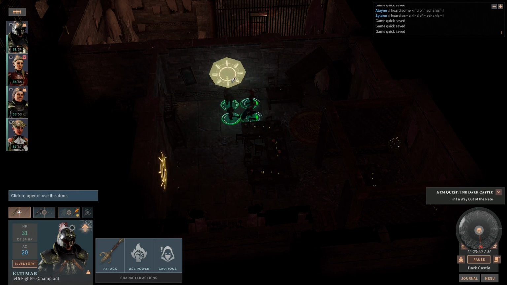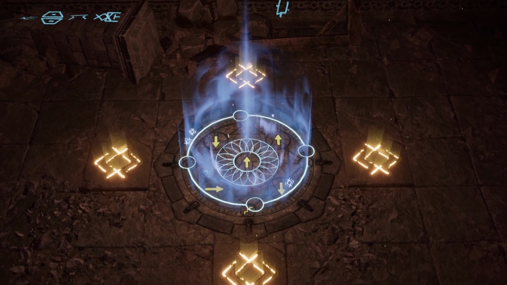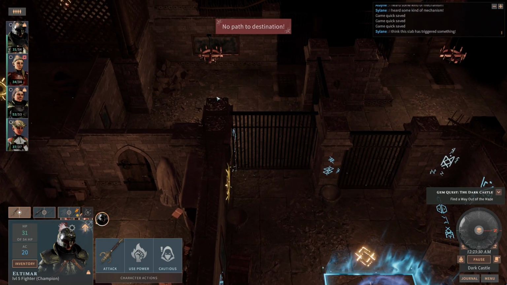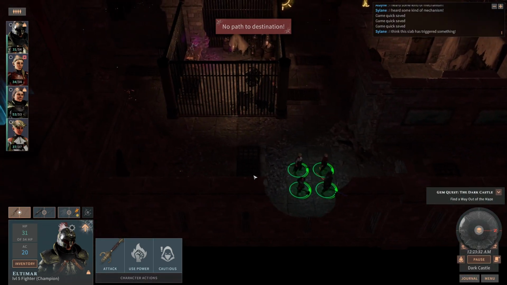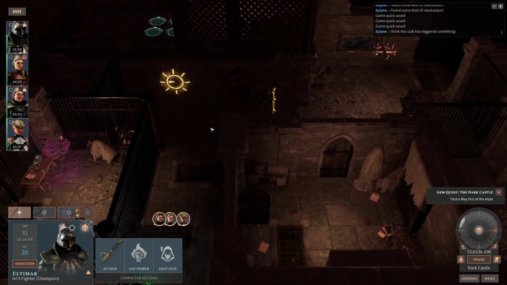Very confusing puzzle. I think this map has triggered something. Nice. We now have a glowy boy. We're not gonna use it yet. We need to go upstairs. How do we get out of here? Oh, we're back in the main room. Okay, let's go up here.